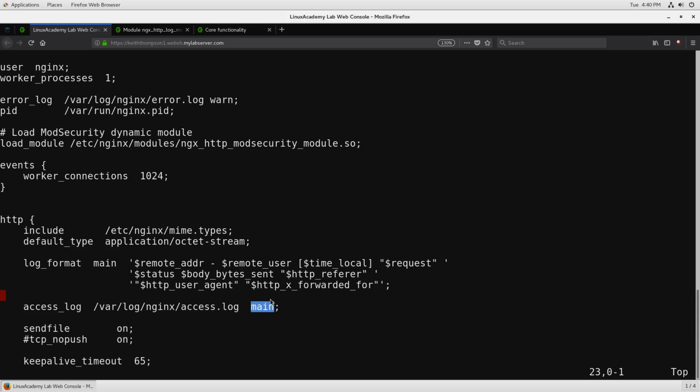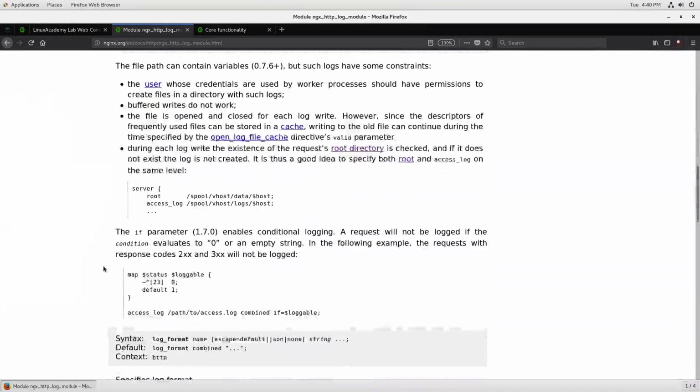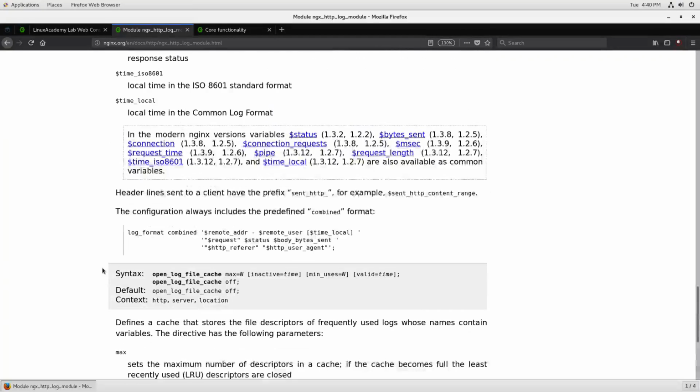And that's because it is the log format that comes prepackaged with Nginx. So if you see combined in place of main here, that's what you're actually seeing, and it's a format that's used for compatibility, and it maps to the same sort of format that's used inside of an Apache server. There is a definition of it inside of here. So if we search a little bit, we should be able to find that combined is referenced somewhere. It's right here. So log_format combined, this one is always there.